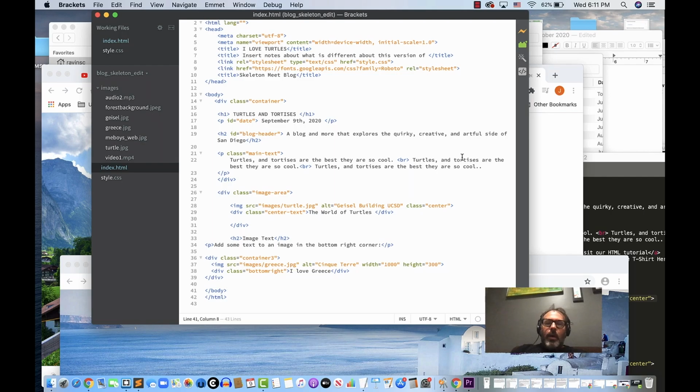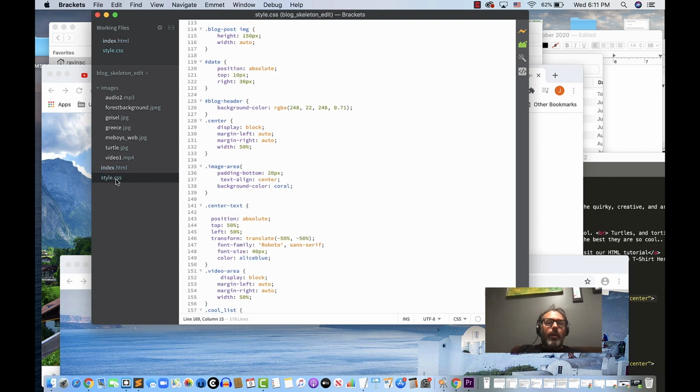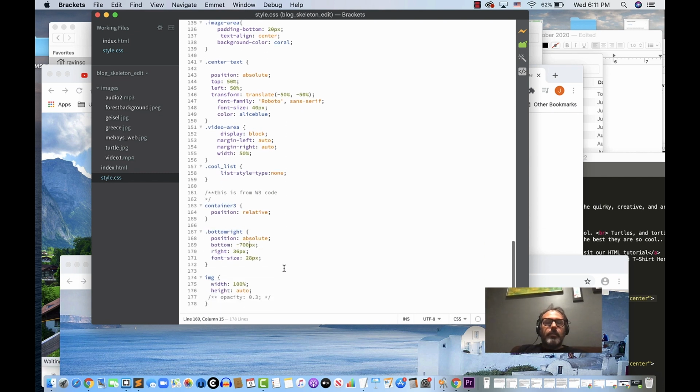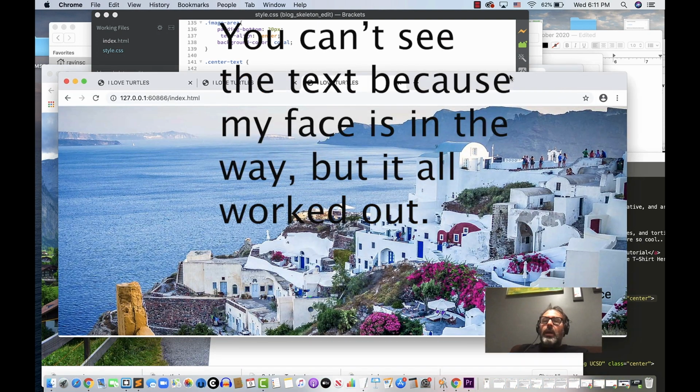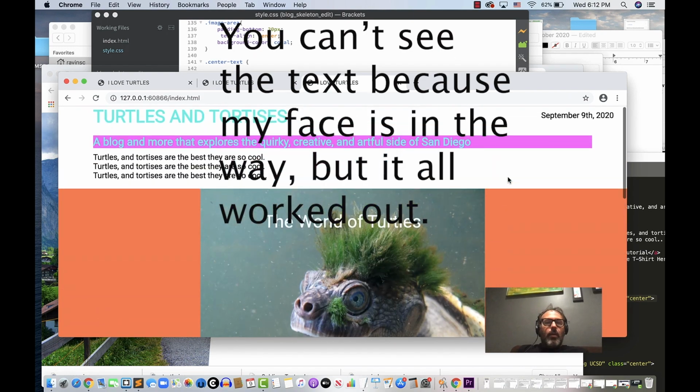All right, so I ended up fixing it by going into here, into the bottom right, and pushing it down to minus 700 pixels. So you can do plus and minus, and I changed the text a little bit, and so I got World of Turtles.